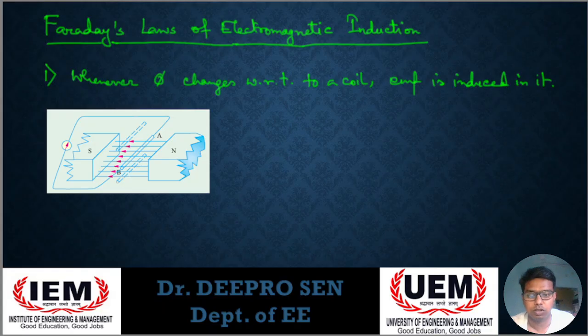This is one small, quick and easy diagram that I have obtained. You can see this is a north pole, static, this is a south pole, static. We have got lines of force in this direction, all shown by the arrows. And there is a coil or a simple conducting wire, which is connected to an ammeter or a galvanometer, which shows deflections if any EMF is induced.